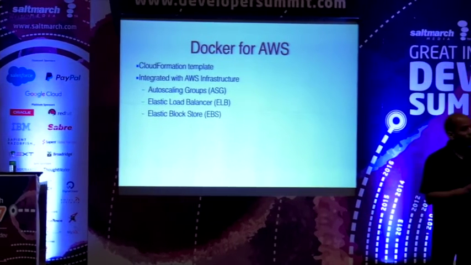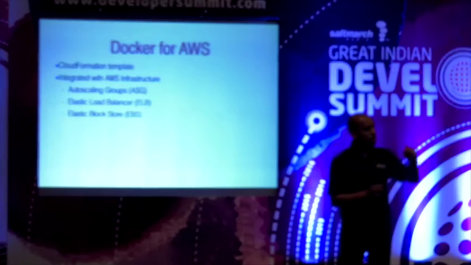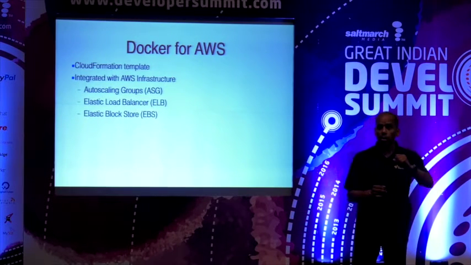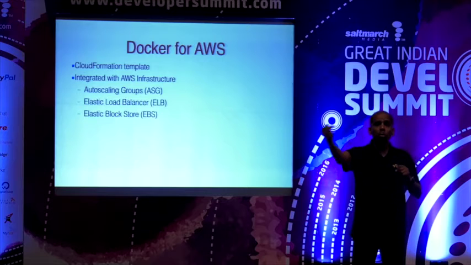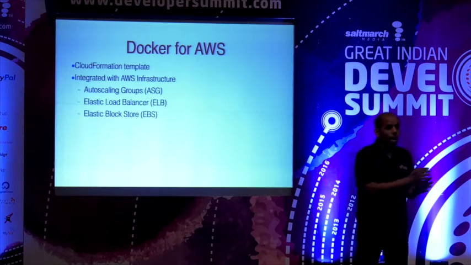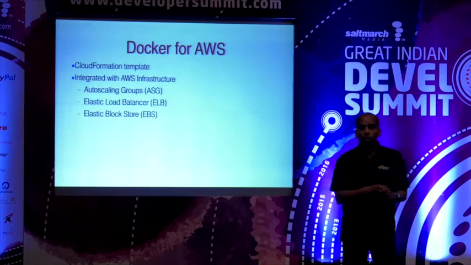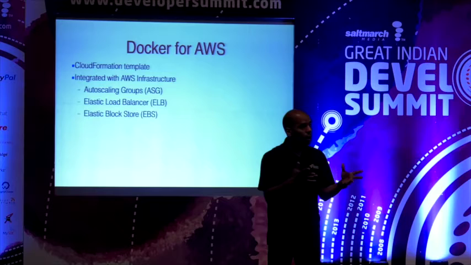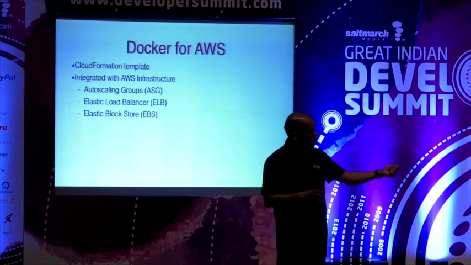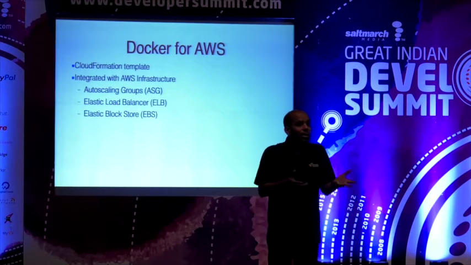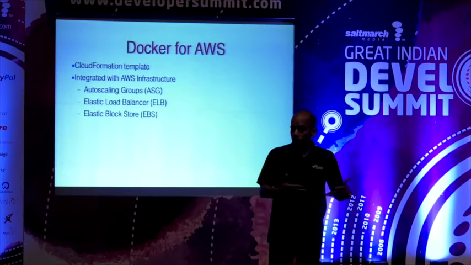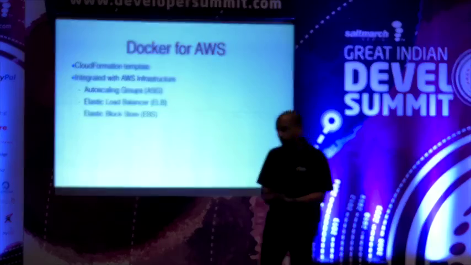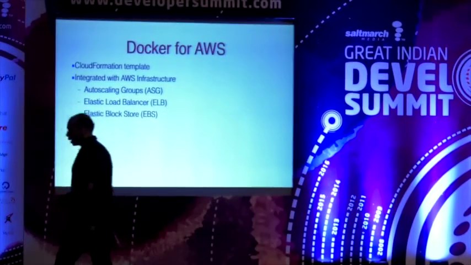It is also configured with the elastic load balancer. What that means is, if in your Docker cluster you're running a service and you make a request to it, it'll go to the ELB, and then it can do the load balancing for you automatically. It is also configured with EBS. So if you want to create your persistent volumes, it can store them on EBS very easily. So in that sense, you can see there is a nice integration with the AWS primitives, and it works out of the box for you. Okay? So let's see how we can get started with this.